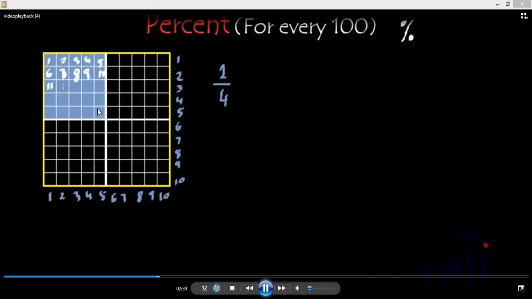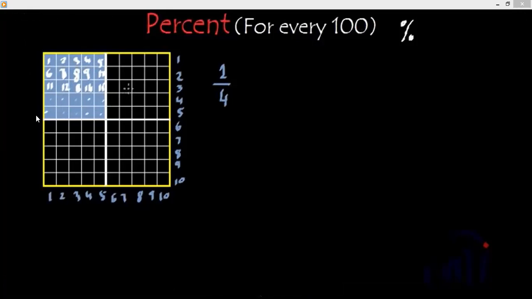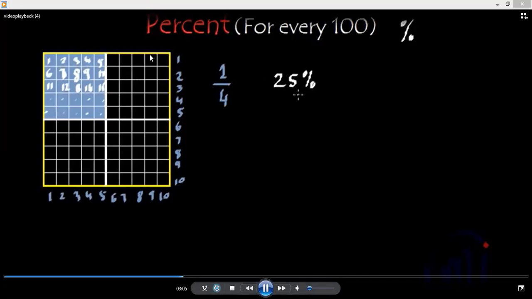We continue. Okay, 11, 12, 13, 14. And we can say that here I have 5 and I have 5. So 5 times 5 is equal to 25, which means the part which is actually eaten is 25 out of how many? Yes, out of 100. Then if I want to express this as a percent, it will be 25%.